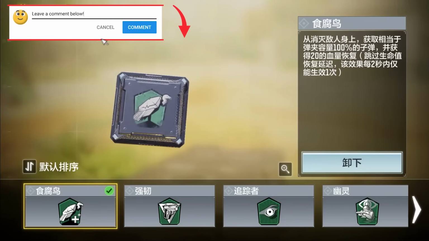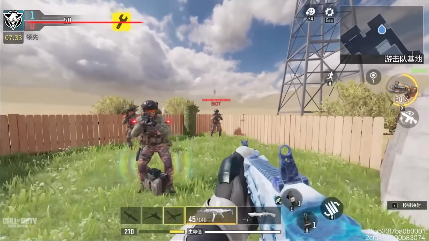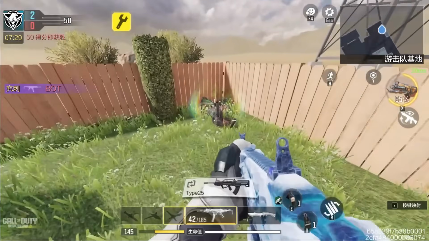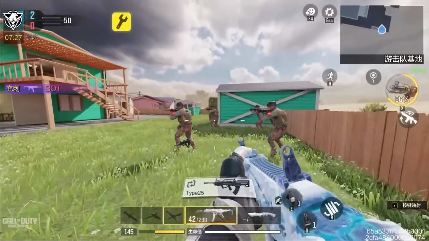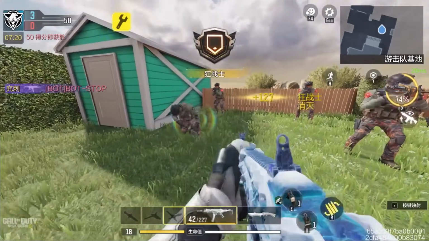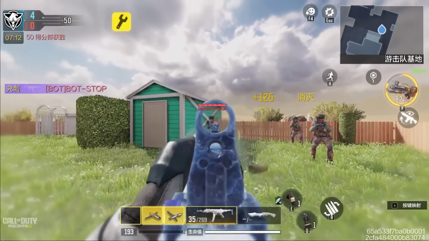Here's a Vulture perk buff. Now not only do you get ammo equal to your weapon's magazine capacity when you collect a pack, you also get a bonus. You will also be healed by 20 health points. And here's the cool part, it happens instantly, bypassing the usual health regen delay. But hold on, you can only experience this healing effect once every 2 seconds. Otherwise, it would be an overpowered buff.